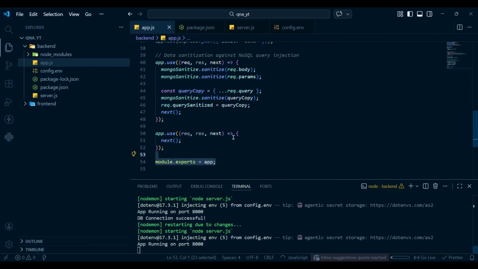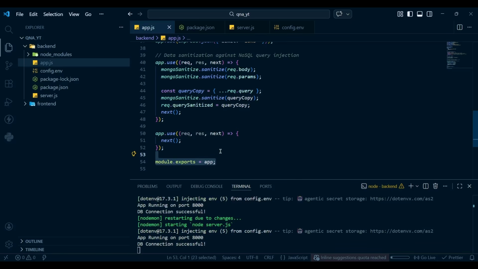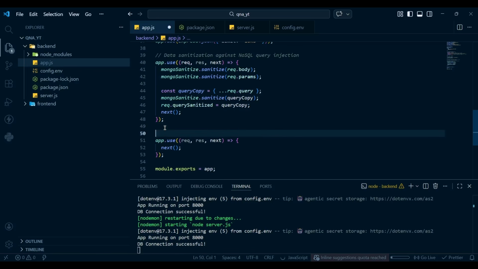But here we are using this to log sometimes, to see what our middleware is giving us. So this is a test middleware. That's it.